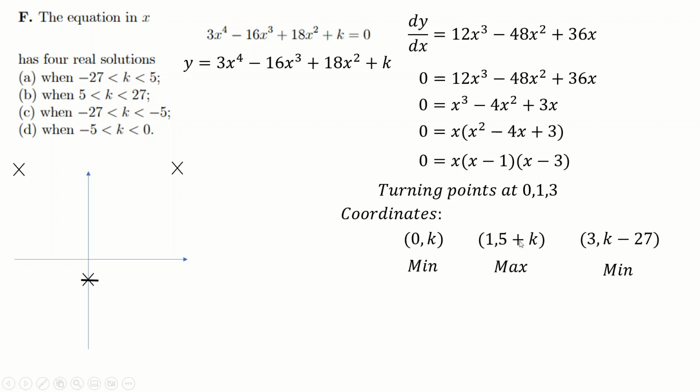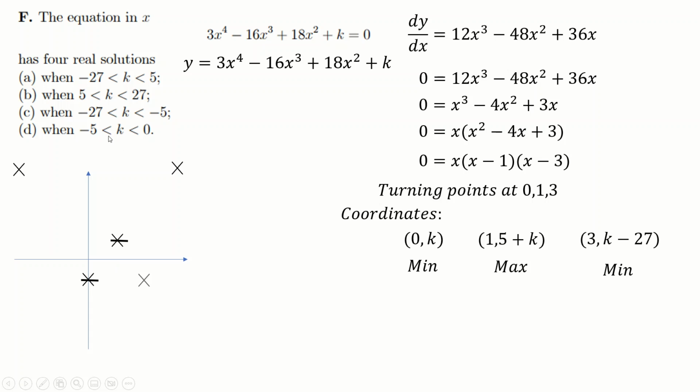This needs to, k here, if k is more negative than minus 5, this becomes less than 0. Like if k is minus 10, this becomes minus 5, and I can't have that. I need that to be above the x-axis. So k needs to be negative, but it can only be as negative as minus 5, because otherwise this becomes below the x-axis, which I can't have.